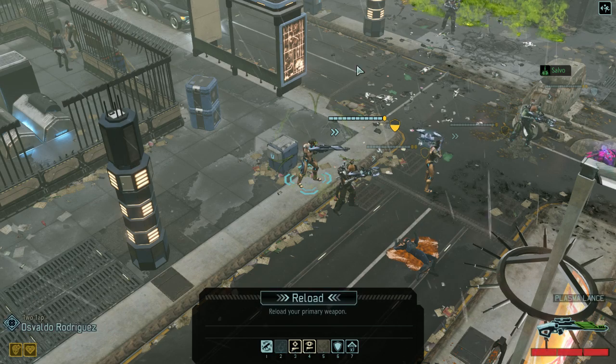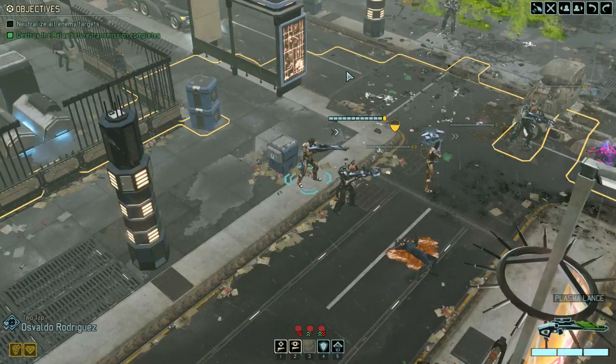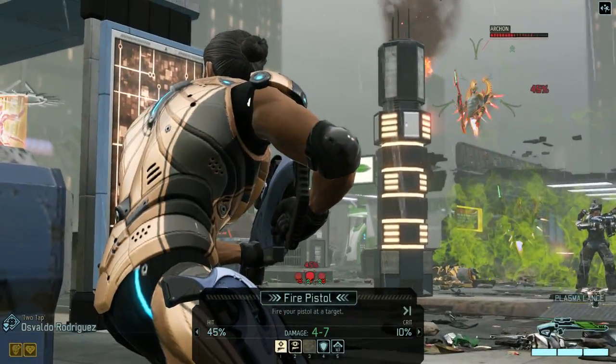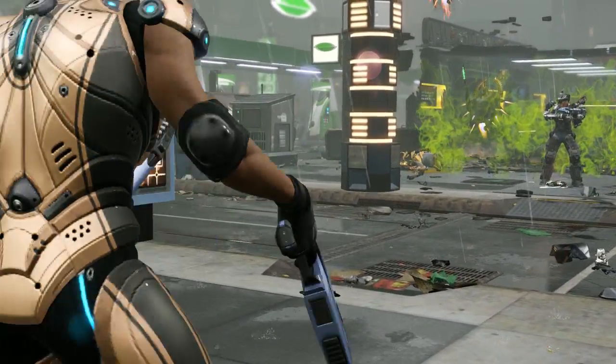Now, 2 tap. We're going to have you reload, and then you should be able to take a shot at the Archon, maybe. 47, 45. You don't want to shoot at the Gatekeeper. See if you can kill this guy at 47.